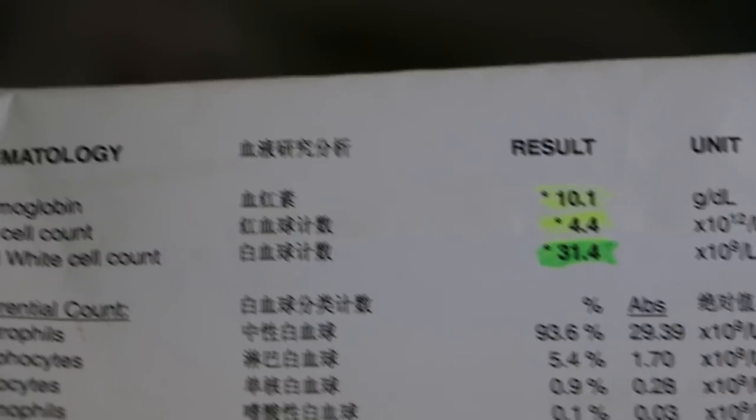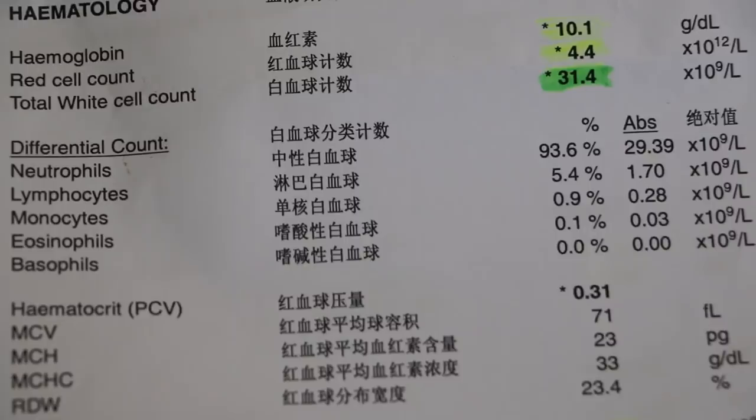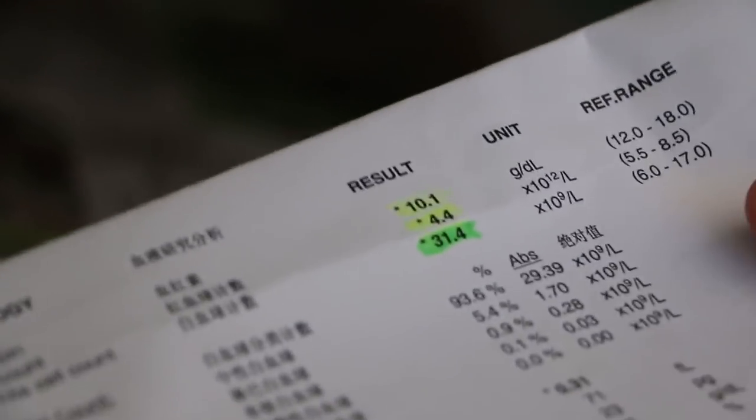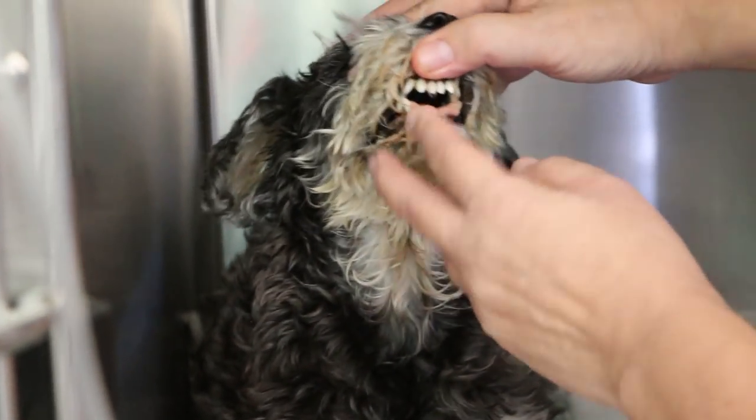Now the interesting thing is the hematology. Hematology shows anemia, low hemoglobin, low red cell count, and thrombocytopenia, low platelets. At the same time, there is a leukocytosis, total white cell count went up, neutrophil percentage went up, normally 60-70%, and the absolute number also went up. Normally the maximum is 11, it's 29.3. So overall, this dog has a bacterial infection plus tick fever. Tick fever is confirmed by the test kit which we showed yesterday in the other video. The test kit shows anaplasma antibodies positive, plus Babesia canis positive. But the owner has taken back the test kit, so I'm not able to show it.